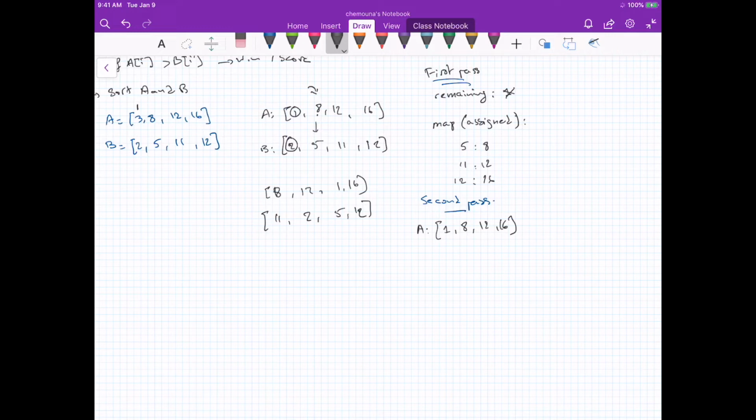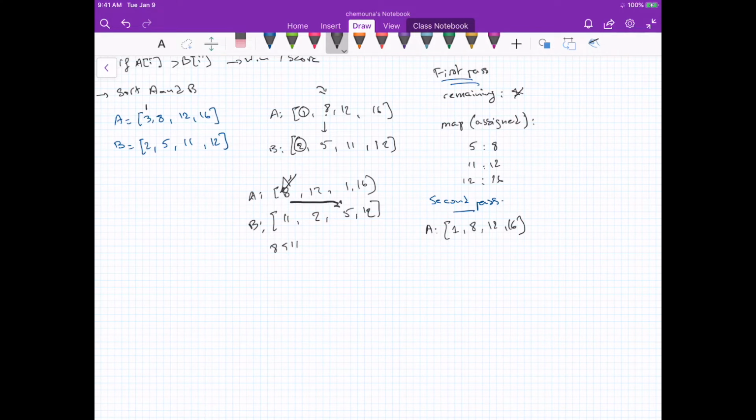So if we didn't sort, this would be A, maybe this would be B, and we will find that 8 is smaller than 11, so we'll get rid of 8. But 8 could have beaten 5 for us, right? So now we have 2 losing positions, 2 and 5, but if we had sorted, we would have only 1, right?